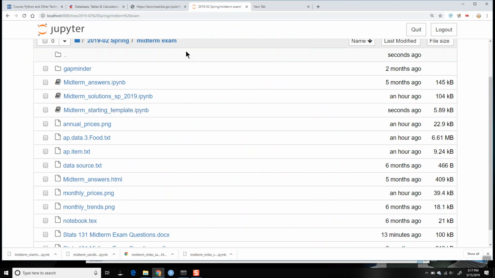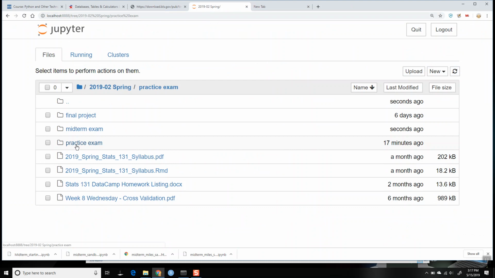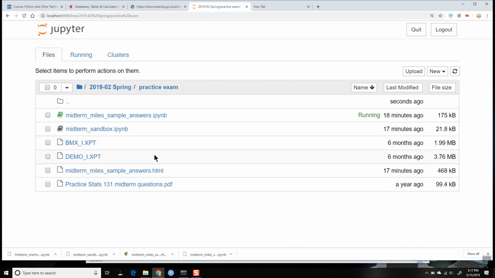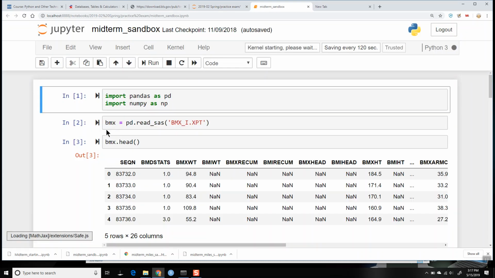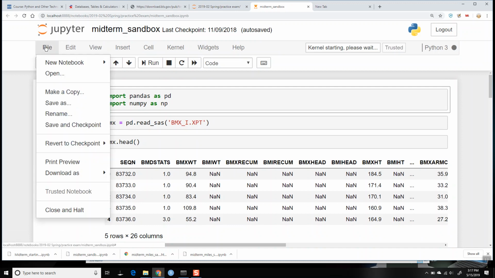and for the rest of today, we'll take a look at last year's exam, which I've called the practice exam, and I'll start off with the empty sandbox. Let me make a copy of this.